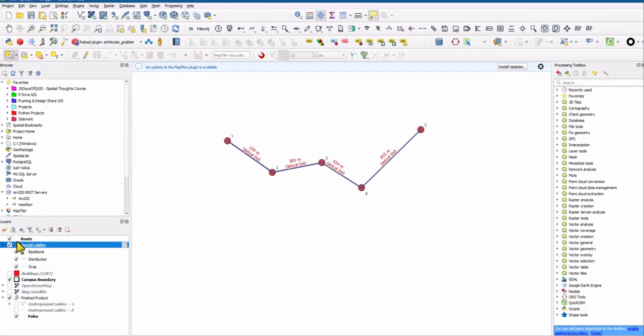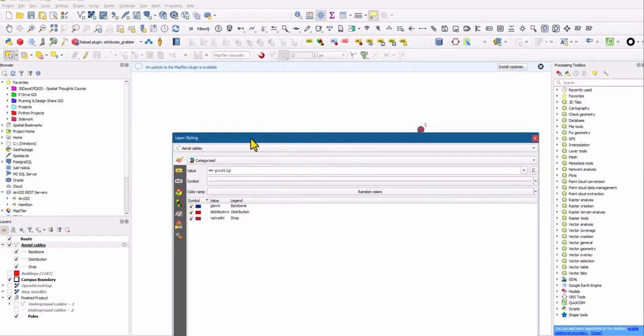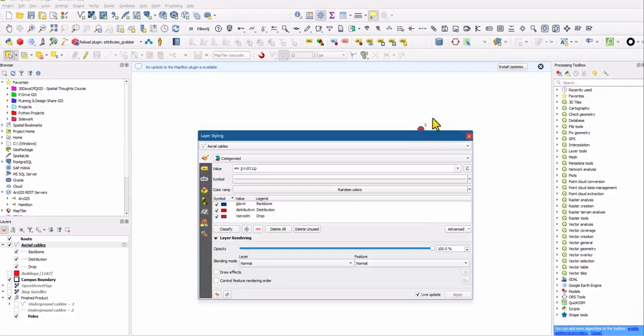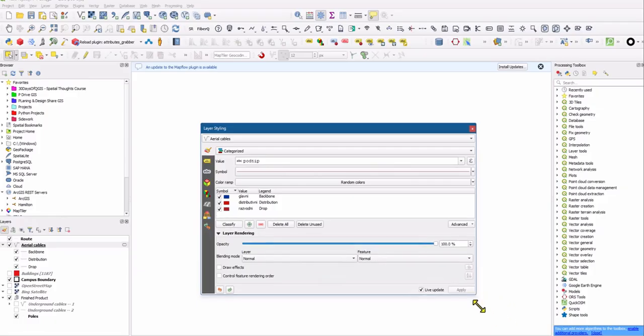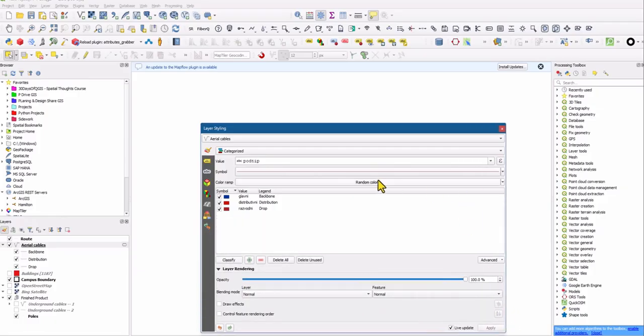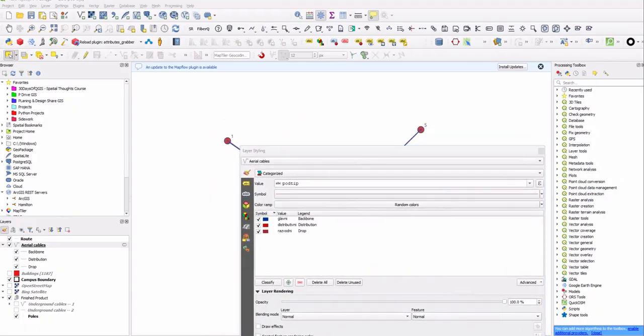So from here, let's go ahead and take a look at the layer styling, and we can see that the layers, as they come in, are already categorized, which is fine. So what we would like to do is actually make these offset a little bit.